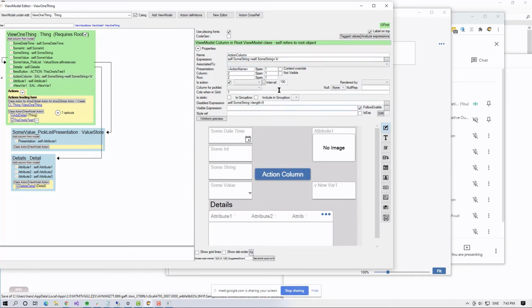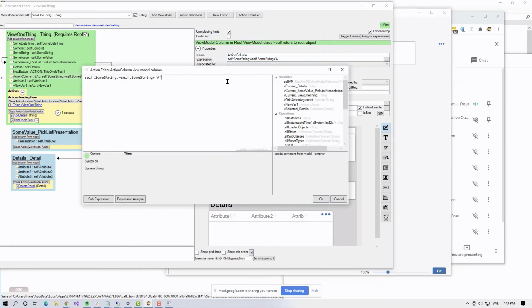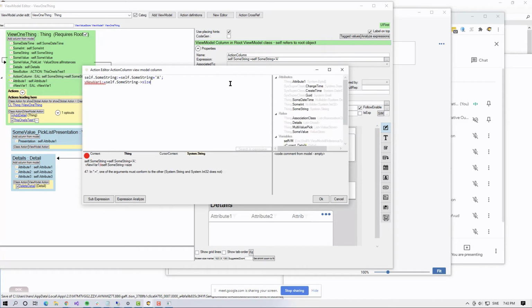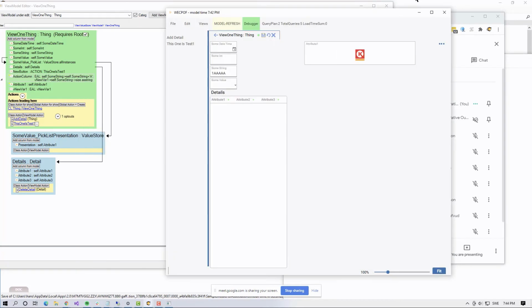And let's say that this action also, let's see, what should it do? The new variable should take on the value of the some string size, and that's a string, so it should do it as string in the end to make it good.